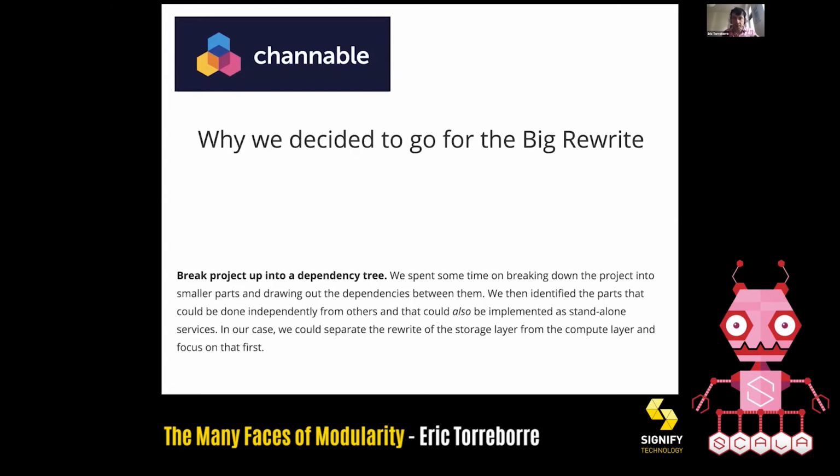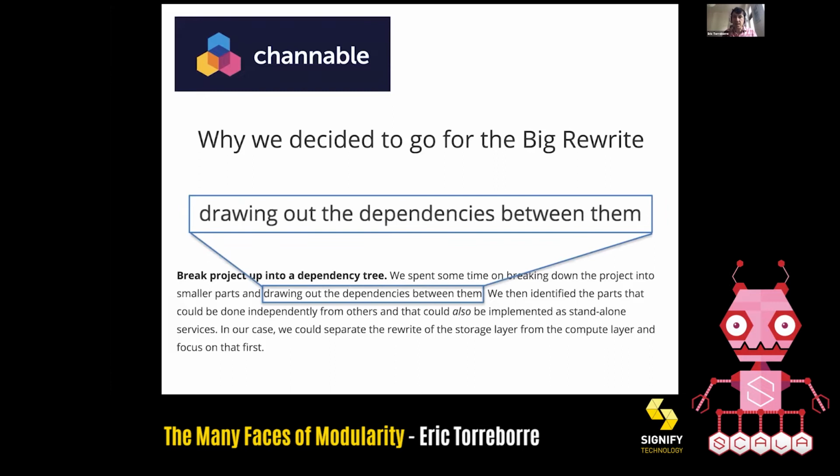One big ingredient in their success was that they were able to draw out all the dependencies between the different components of their system and know exactly which component they would have to start with in order to not disturb the rest. And then they could lay out a very precise migration plan from the old system to the new system. So being able to control all those components and all these dependencies is really an incredible enabler in having people working and coordinating around software.